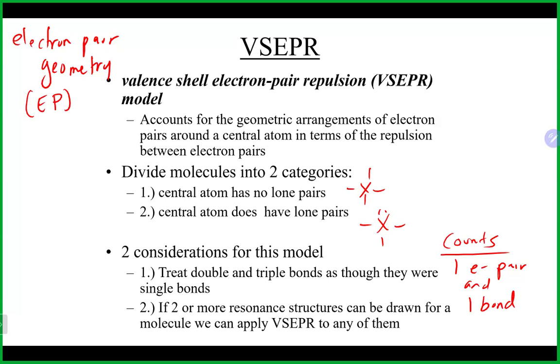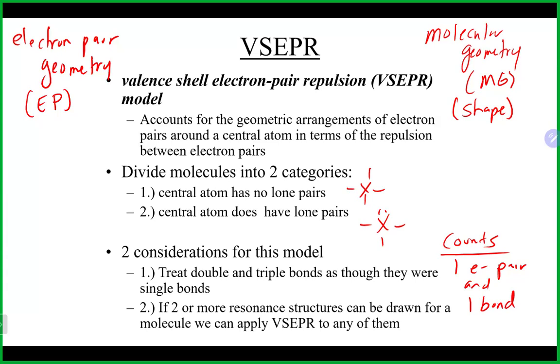It is, in theory, where those electrons are in three-dimensional space, sort of the geometry of just the electrons that are present. The other type of geometry that we're going to talk about is what is referred to as the molecular geometry name, and I'm just going to call that MG as we go through the lecture. Sometimes people also refer to this as the shape of the molecule. The molecular geometry takes into account how many electron pairs there are around the central atom and how many bonds there are. Based on the type of electrons around the central atom and the number of bonds, things will start to try to move away from each other, and the actual overall shape of the molecule will change.